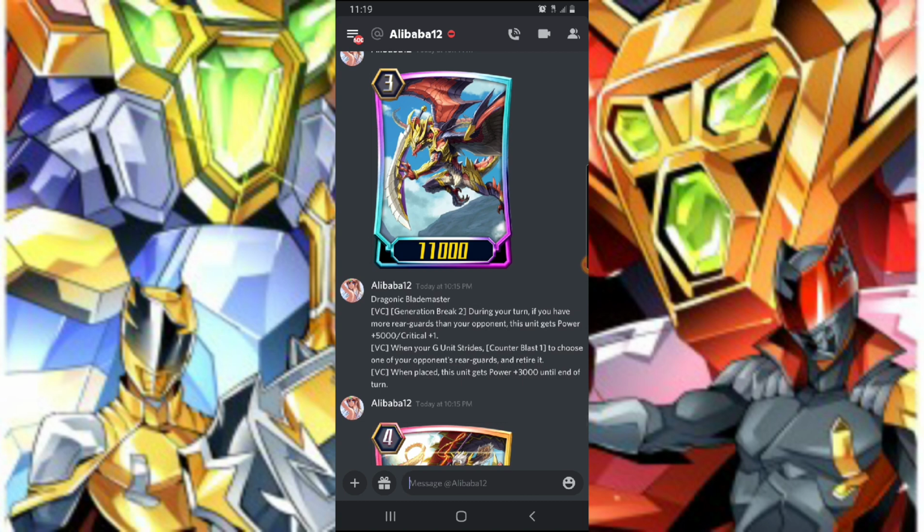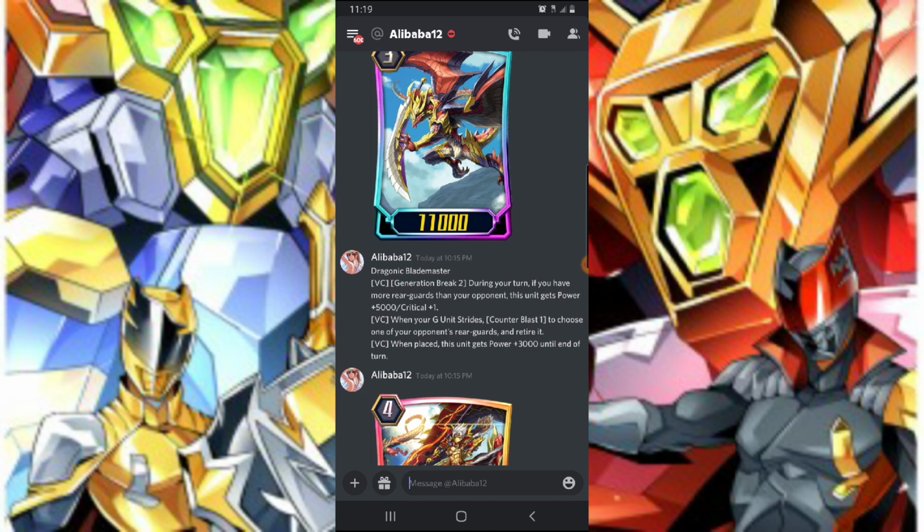During your turn, if you have more rear guards than your opponent, this card gets 5,000 power and a critical, which you will be having more cards than your opponent, because every time you attack and intercept and your field is full, you gain that no matter what. Other effect, when your G unit strides, CB1, choose 1 of your opponent's rear guards and retire it.